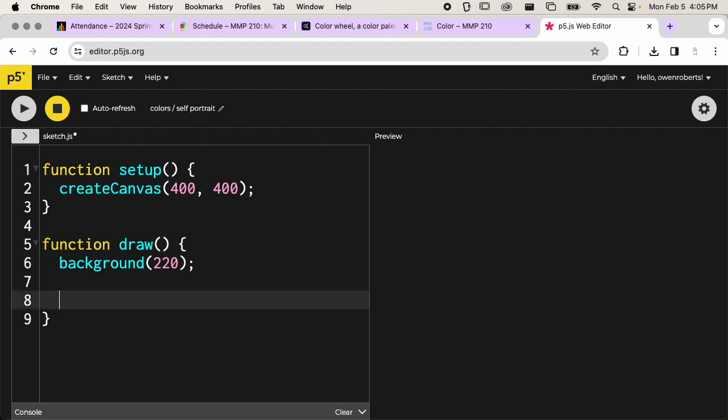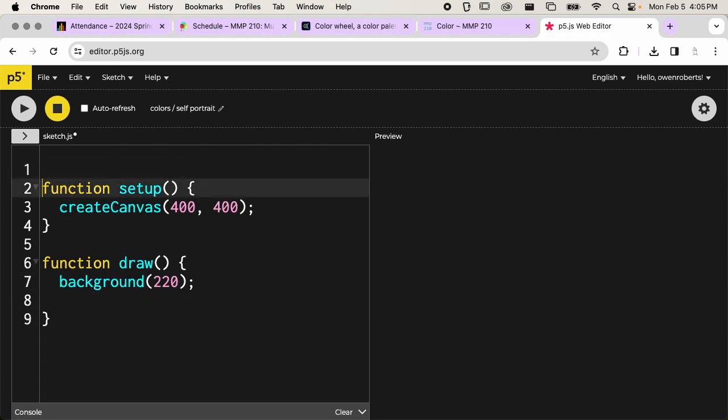Actually, something I forgot to cover in the last lesson is comments. I kind of talked about this a little bit, but in programming, we have this thing called comments. Comments are things that we write in the code that the computer ignores. They're things for other developers to read or for ourselves to read in the future.